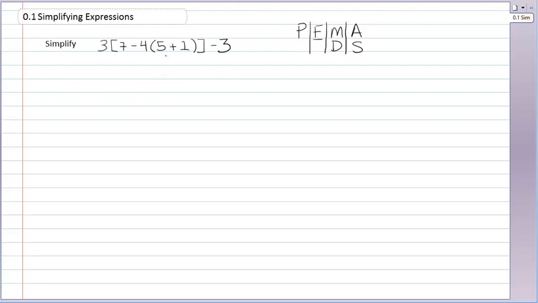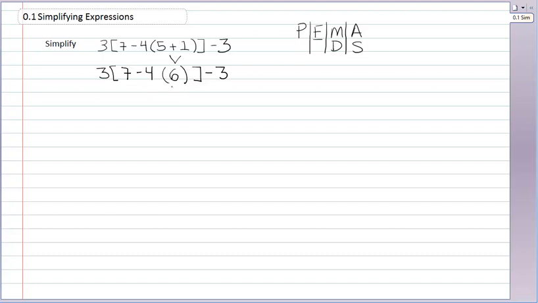What I prefer to do when I work out a problem like this is to be very careful and only work one step at a time. In other words, I'm literally going to say, what is 5 plus 1? Working the inner parenthesis out, I get 6. And then I'm going to copy everything else, just as it is. It only takes an extra minute or two to do this. So it is better to be careful than to be rushed and end up making a mistake. So I've copied everything down exactly as it was, except for the 5 plus 1 became a 6.